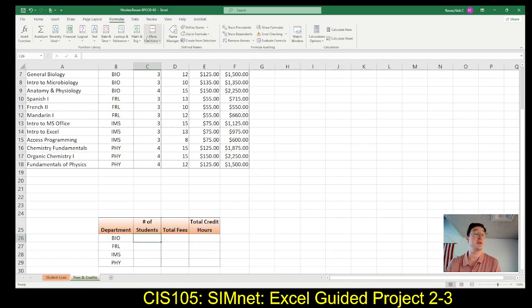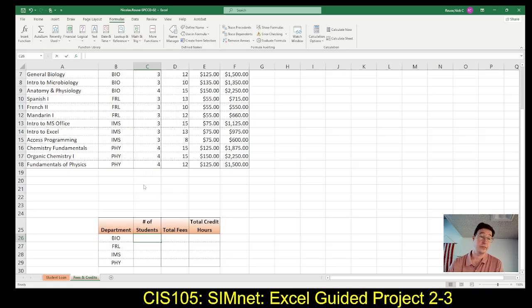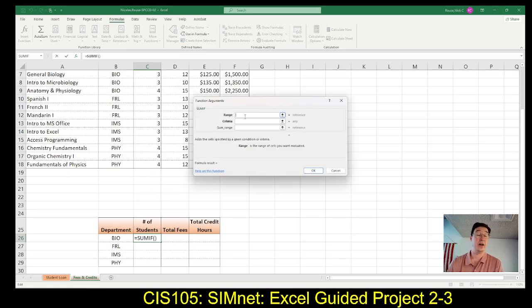Now we're going to scroll down to the SUMIF function. You're going to see how this works in just a minute. Or if you want, you can type equals SUMIF. Well, actually, no, don't do that. Do it this way.